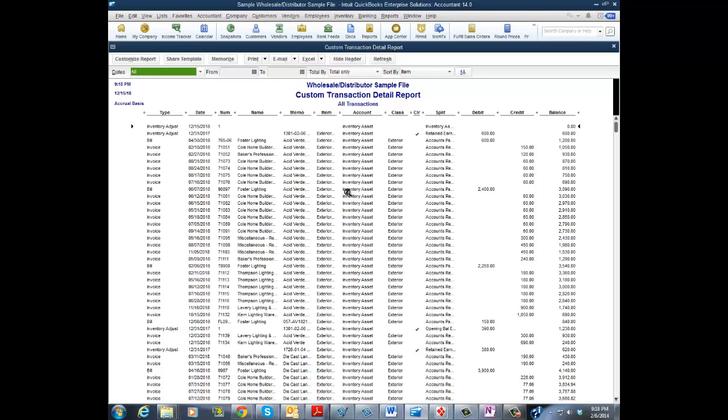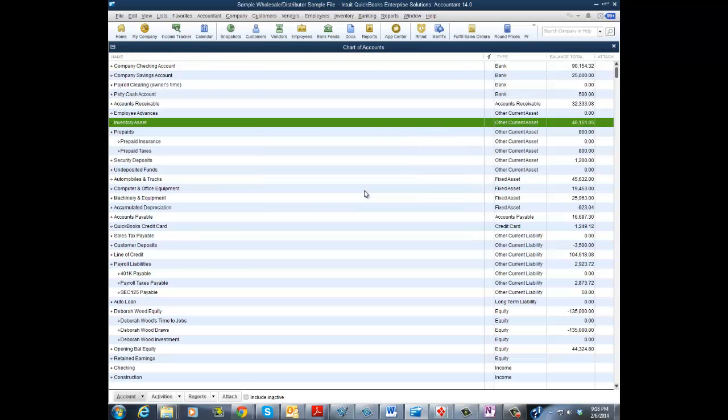Now what happens is all transactions that post to the inventory asset account should have an item attached to them. So any of them that don't will float here to the top of this report because it's sorted by item, and anything that's here that is other than 0 is going to be needed to have a journal entry to back it out in the current period to bring your reports into line. And those are the 4 tricks that you use. This will solve 99% of your issues if your inventory valuation summary and your inventory asset don't match.